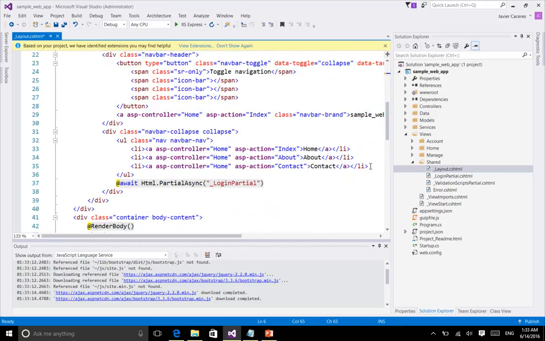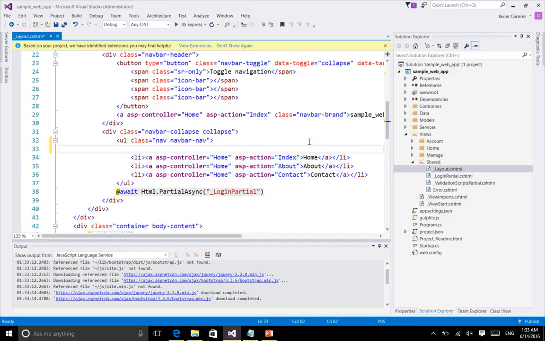Then we are going to have a new link, and we will give it a different name. In our case, we're going to provide a very simple name like Test.